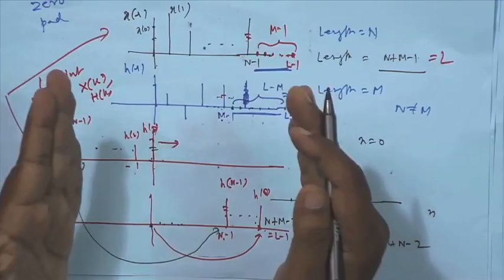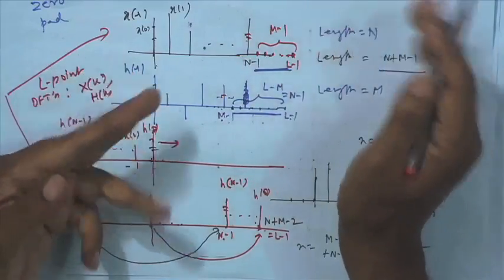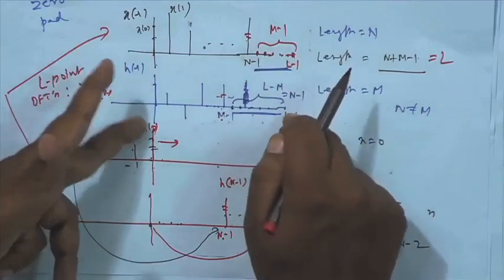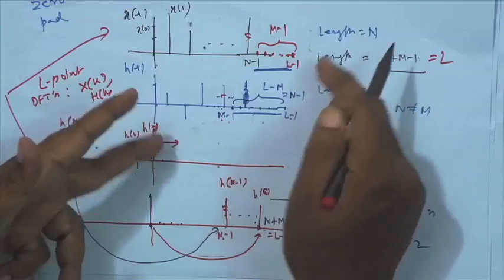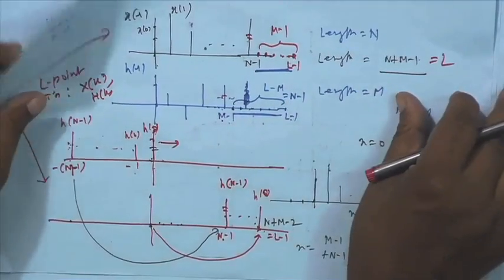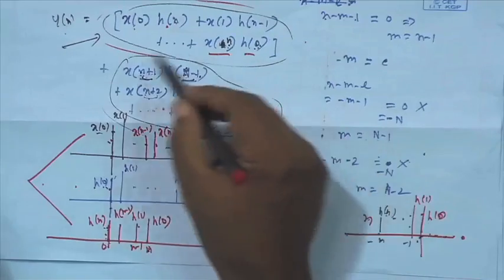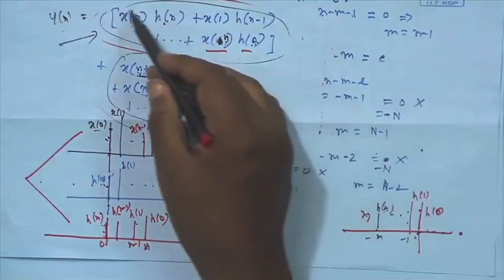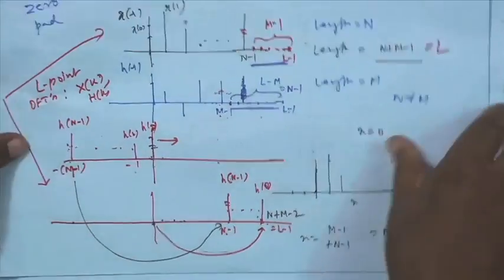So, you get an L point sequence that will be circular convolution by your definition between this extended sequence with 0 pad and this extended sequence with 0 pad. But that circular convolution, if you carry it out by graphical means, you will see that this additional term is becoming 0 because of the presence of the 0 pad, and you will be left with linear convolution. So, by that process you will get the linear convolution. This is what we will verify now. So, we will go by the graphical method.